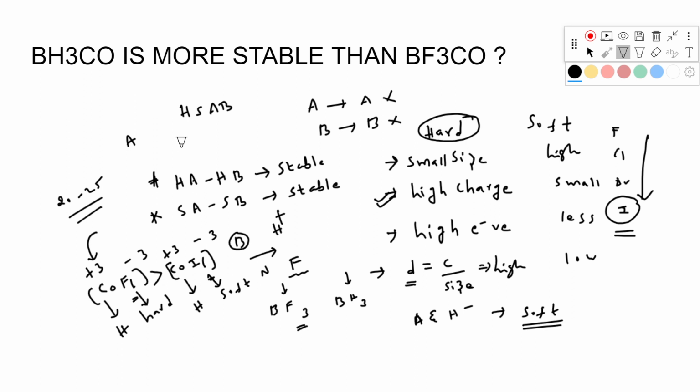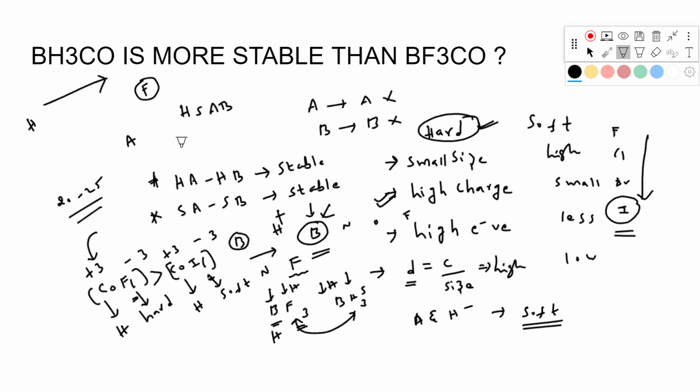Also for suppose in periodic table H is here, fluorine is here, right? So whenever you move from left to right, size decreases. So whenever size decreases, this is the harder one. So comparatively fluorine is hard, hydrogen is soft. So here boron is same, so you have to compare these two only. Okay. So boron is here, left side, and here nitrogen, oxygen, fluorine like this. So here it is left side, that means size is high comparatively. Okay, but still boron is very small size. So this is hard, and fluorine is hard. Hydrogen is soft. So hard interactions are more favored. So BF3 is more stable than BH3.